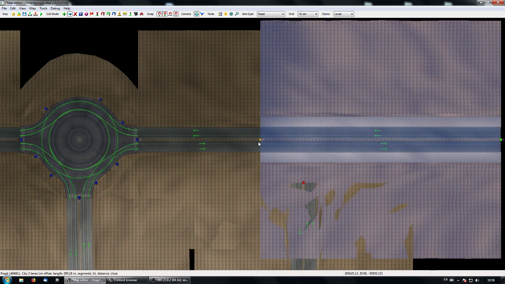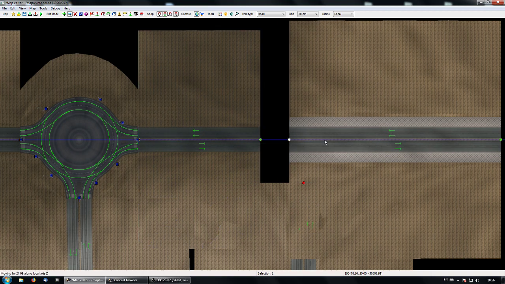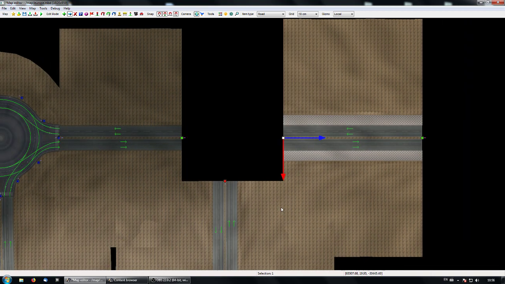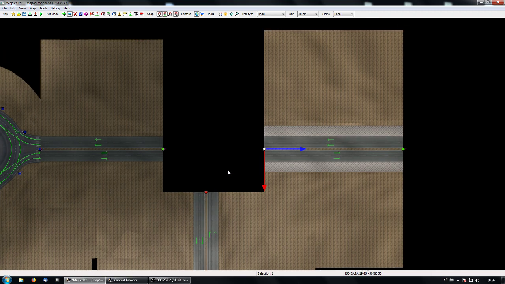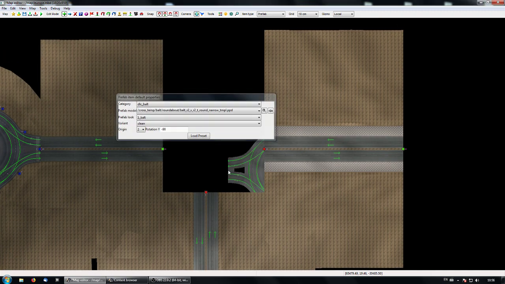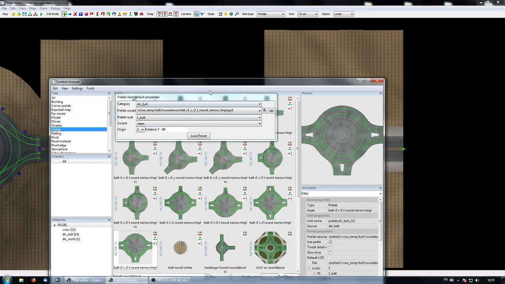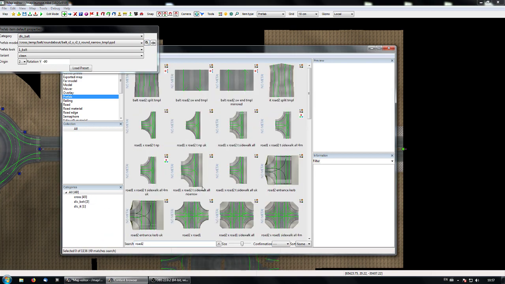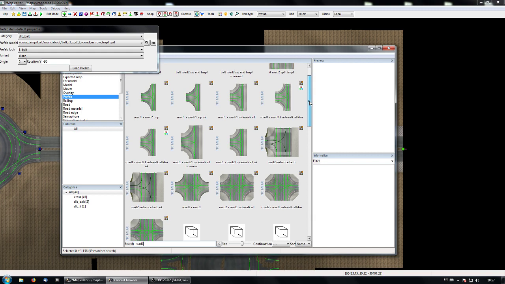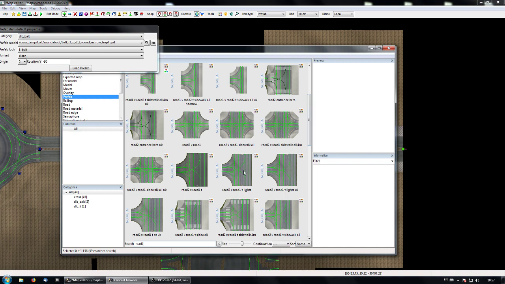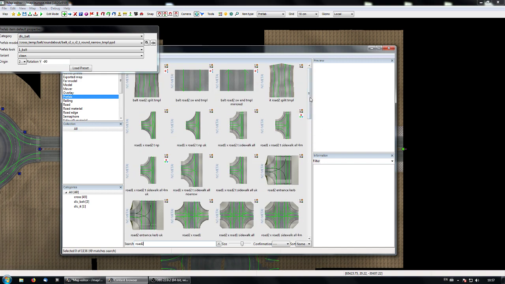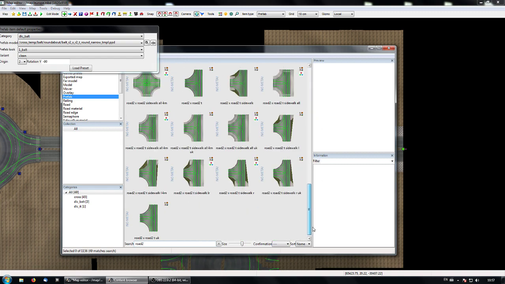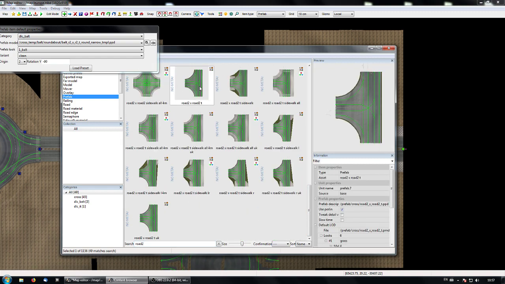Shift, move. Let's say we have a T-shaped intersection here. I'm going to press 2E and write road 2, because we have 2 lanes on one side and 2 lanes on the other. Now we have road 2 with road 2, T-shape.